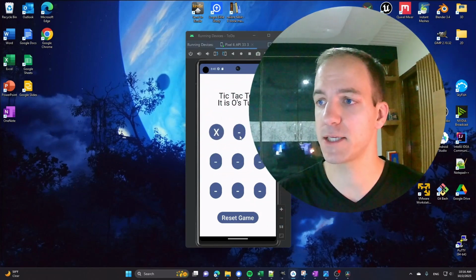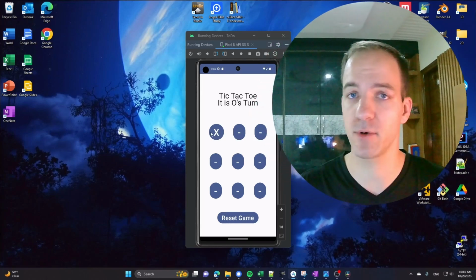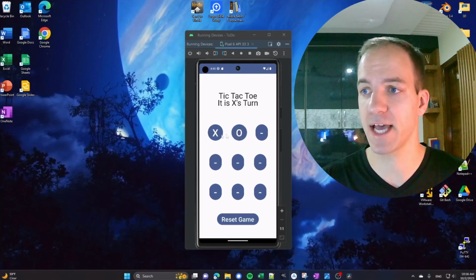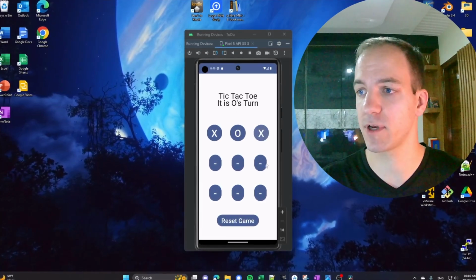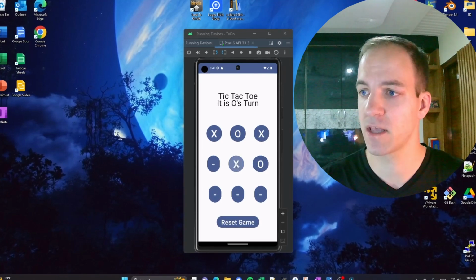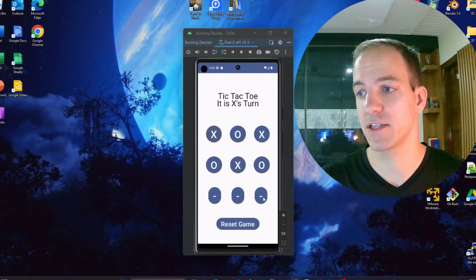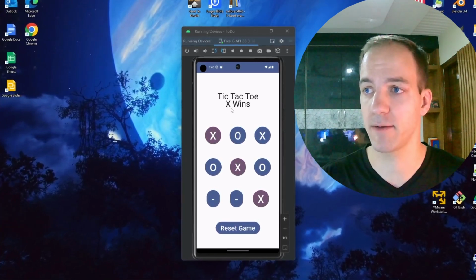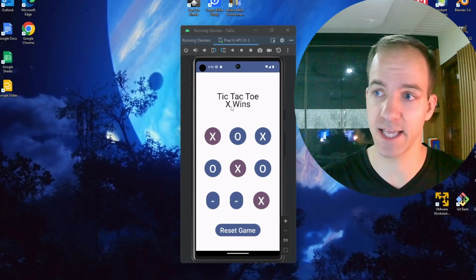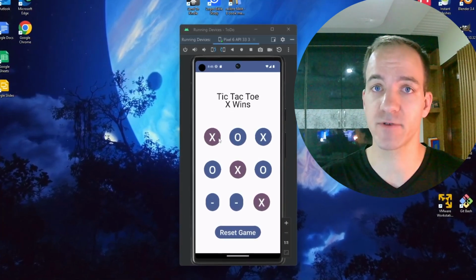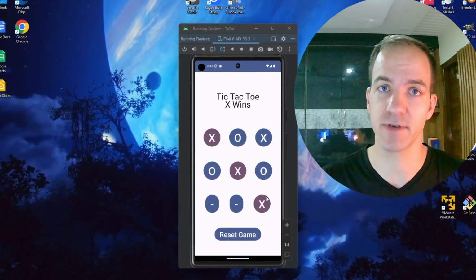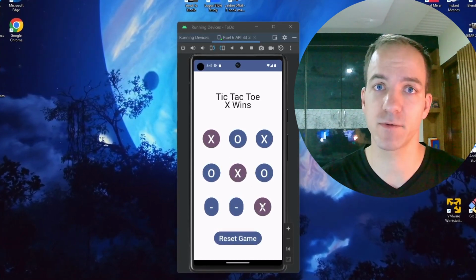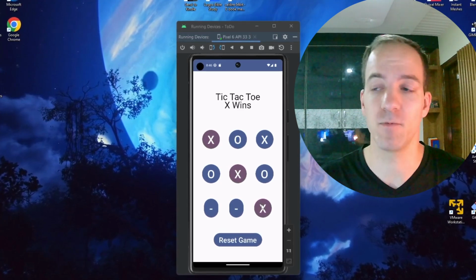So if I click on these buttons, you can see I'm using a button composable to represent the tiles of the tic-tac-toe game. If I click on one, you see X and then O, and it's switching back between whose turn it is every single time. And eventually, if I get to a point where I have 3 in a row, the game updates to tell us that X has now won the game. And all of the 3 in a row that caused the victory for X change colors on the buttons to easily visually highlight who won and why they won.